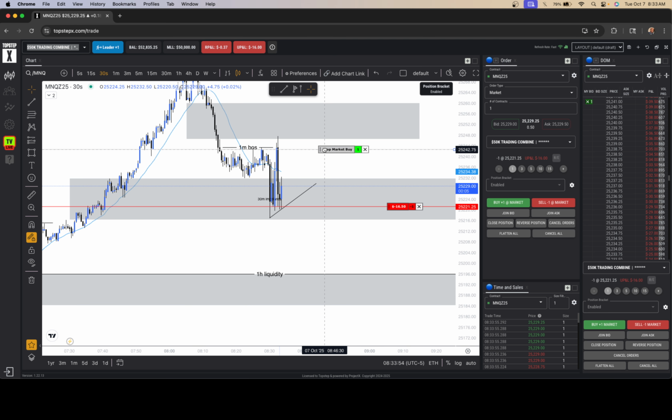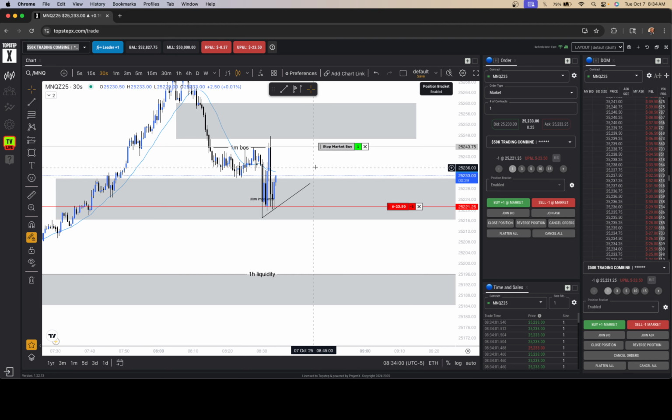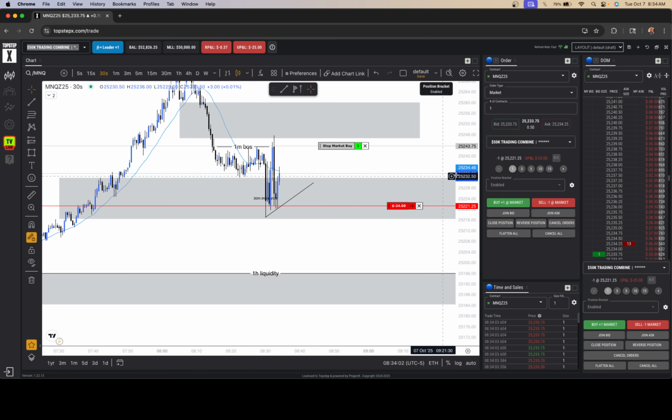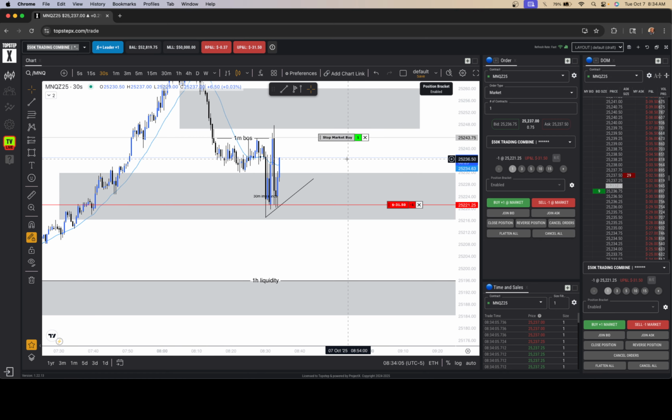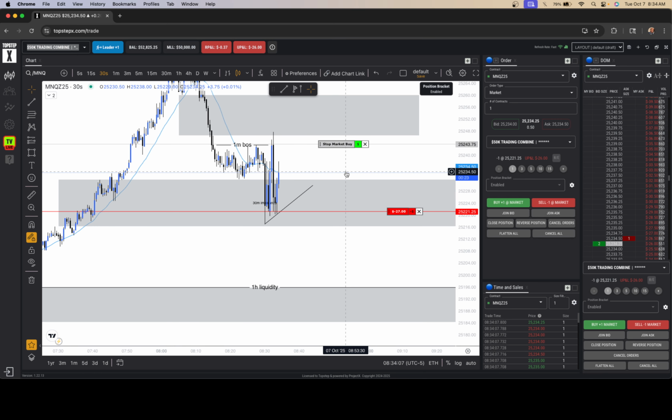I may put it a smidge higher. I'm going to leave my stop loss right there though. Any more risk on the table and I'm not going to be happy with that. So let's see. And it's a little early to be entering. It's literally 4 minutes past the open. So probably should have waited, because there's a lot of manipulation near the open.